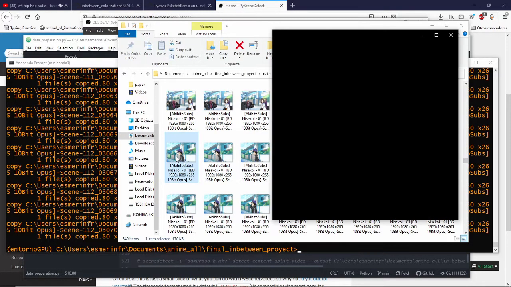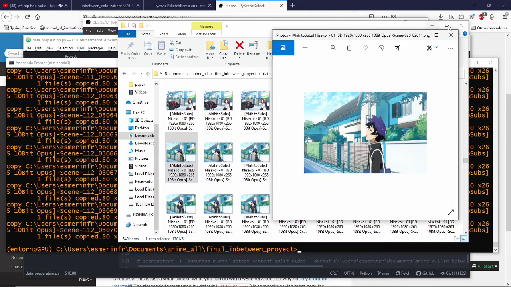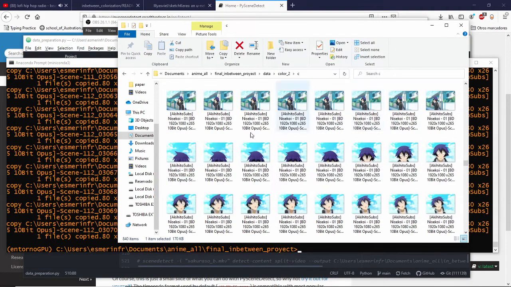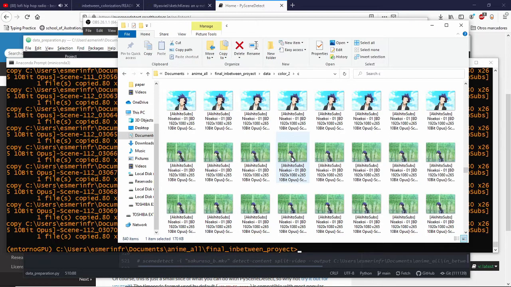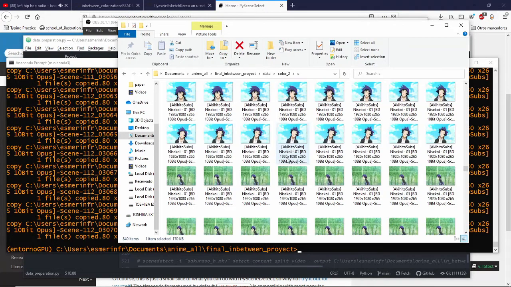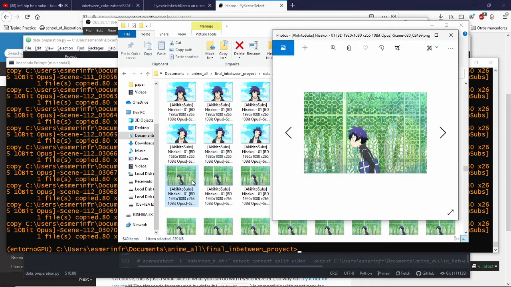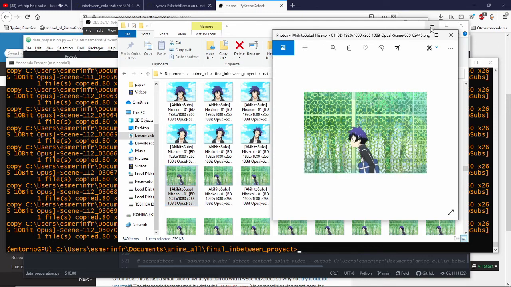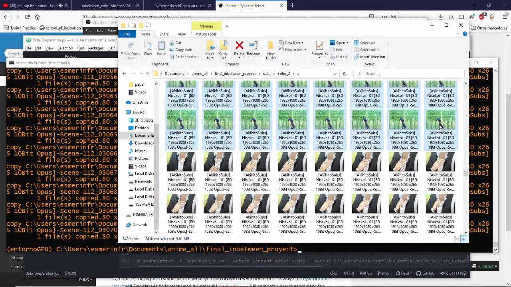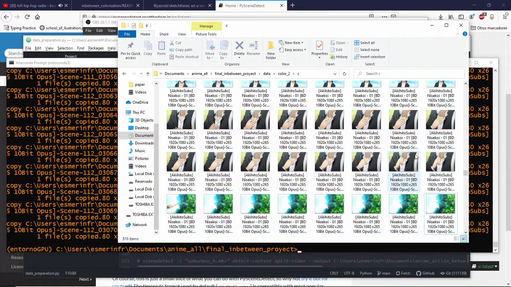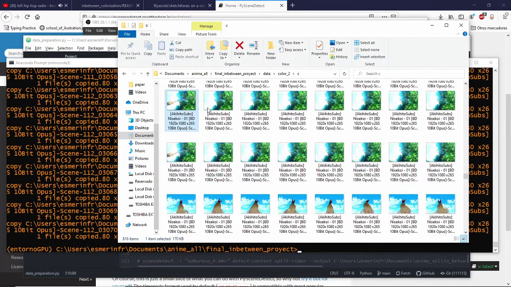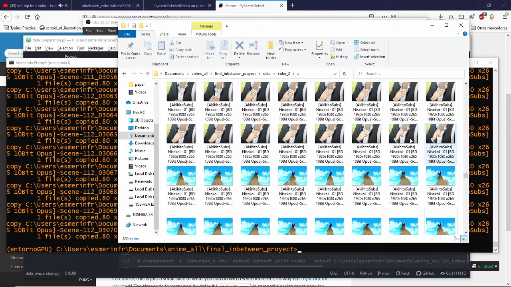Okay, there are in betweens here. See, there are in betweens there. The movement is okay here. There is no in between, because the background is moving, so the filter doesn't detect that. There is movement of the hands. This isn't moving either.